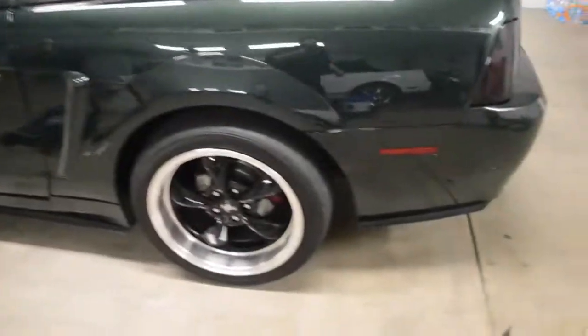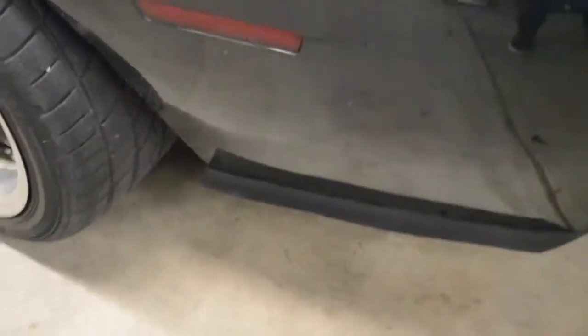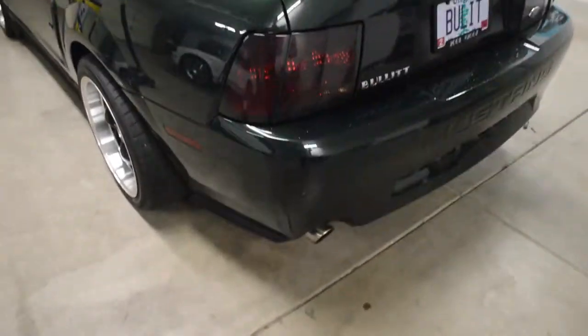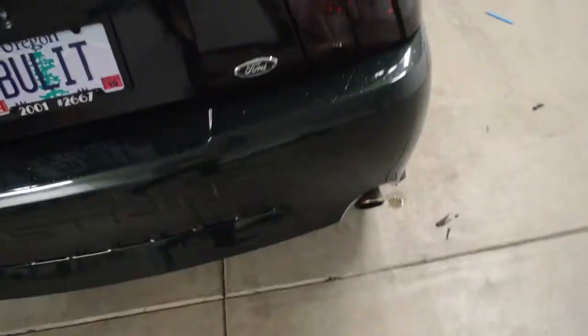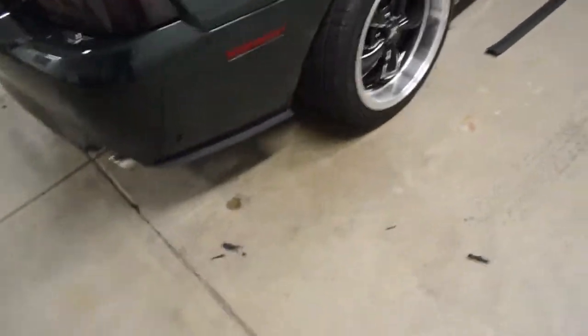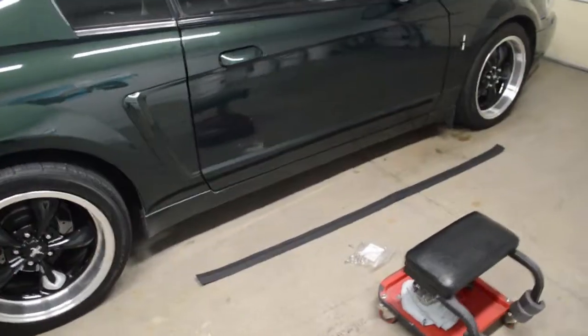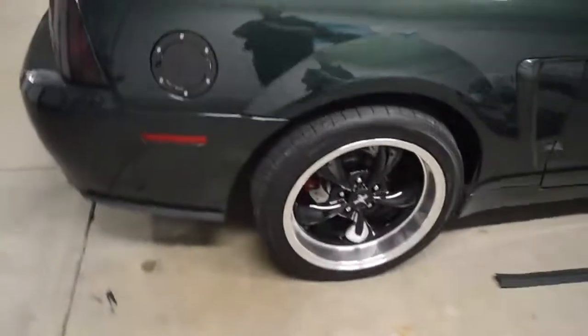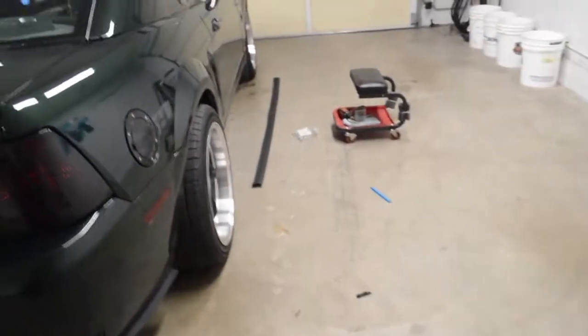Yeah. So like I said, I finished this side, but this is what I was hoping for to have extra. So I did the back and angled it off to the end, and I got extra for both sides. So the back is done, and now I just have this side and we're good to go. I had the perfect amount for everything. So yeah, it looks so good. Now I need to find a way to make a rear diffuser. But that's what I got now.